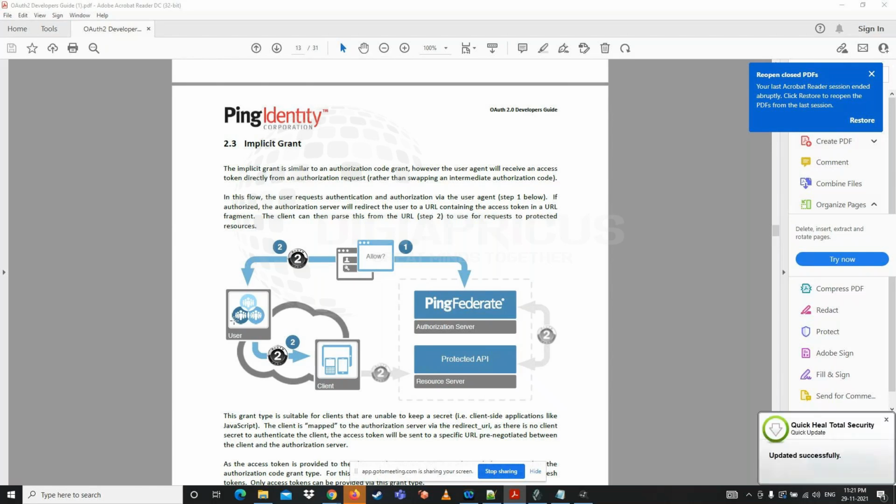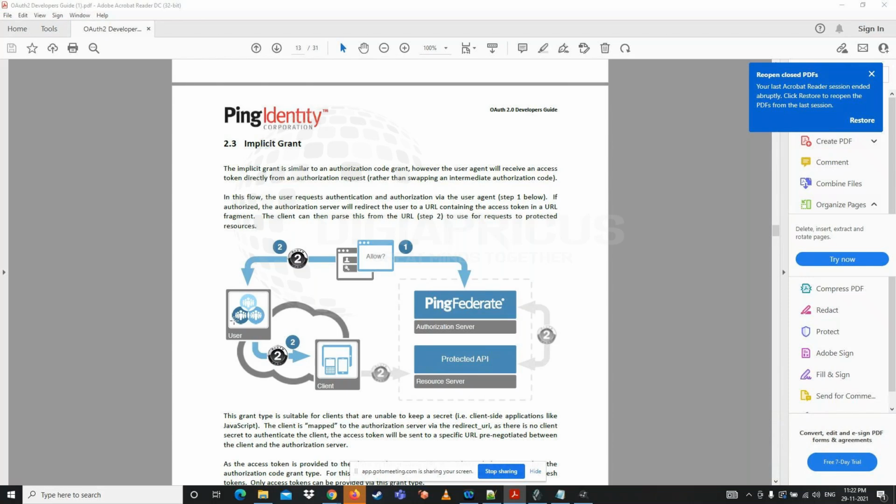If it comes live, PingFederate will remove the implicit grant type, because the OAuth 2.1 protocol won't support the implicit grant type. So that is one of the disadvantages of OAuth 2.1, though you can also say it is an advantage. Why? Because the implicit grant type is a two-step process, meaning in the intermediate step any hacker can get the access token. By getting the access token, you can get access to that particular application. So that is one of the disadvantages of the implicit grant type.